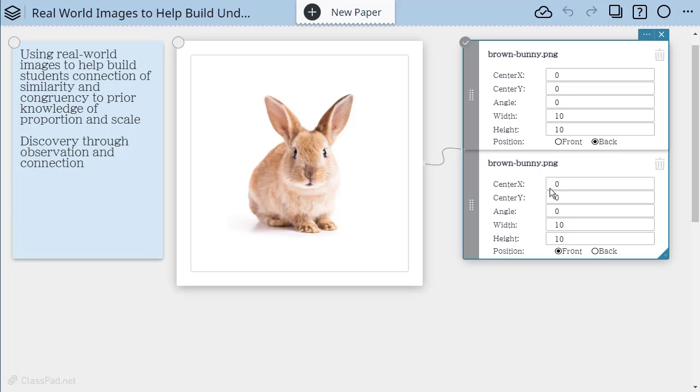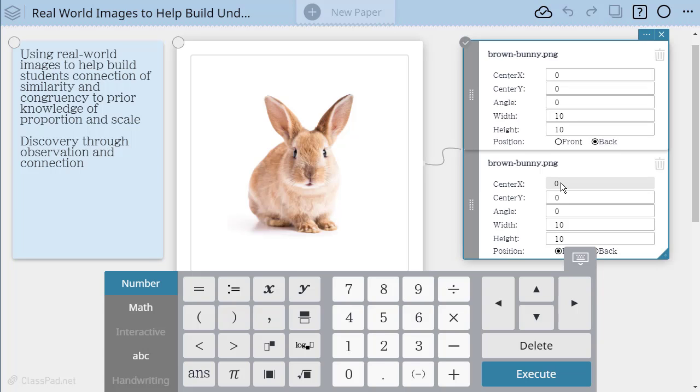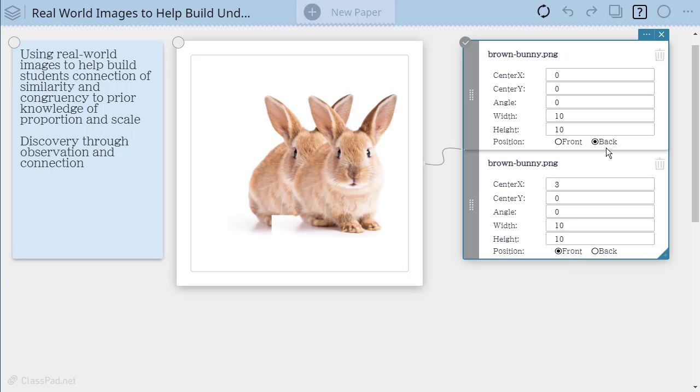They are congruent. So my proportions are exactly the same. But let's now change the center of the bunny, the second bunny. Let's move him maybe over, let's make it 3. So watch what happens. So the second bunny is no longer at center 0. It is over 3. What happened to it? It moved to the right. It's the same exact bunny. So these two bunnies are congruent, exactly the same. We didn't change their size. The only thing we changed was their location. We slid the second one to the right.